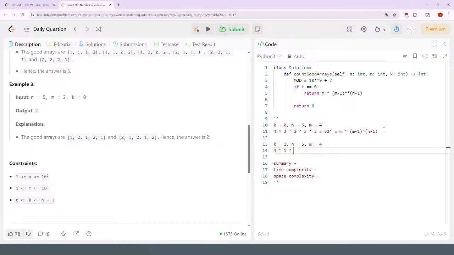From there, it has to be all different, so it'd be 3 times 3 times 3 times 3. So that's 4 times 27, which is 108.